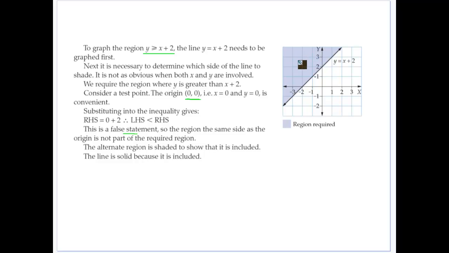So as we said, we have to shade one side or the other. If we test (0, 0), and if we put it in and that statement was true, then we'd shade this side because (0, 0) would be in it. So if that was y is less than or equal to x plus 2, we would have been shading this side because (0, 0) would make that statement true then. So that's what we need to do. Graph our line, test a point in the inequality, and if the point works, we shade that side. If it doesn't, we shade the other side.